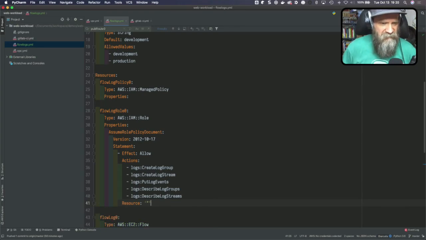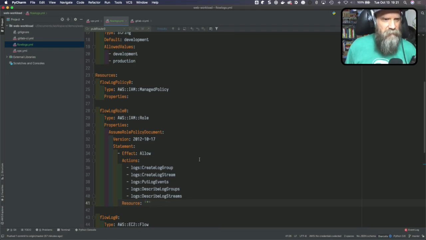But we're essentially saying here, allow this role, once it's assumed, to perform these actions against all of the CloudWatch log service. And we're saying don't limit it to any specific CloudWatch log group or log stream. Just give it access to everything. We might want to tighten this up. I need to see the ARN that will get created, and then we can work backwards from this.